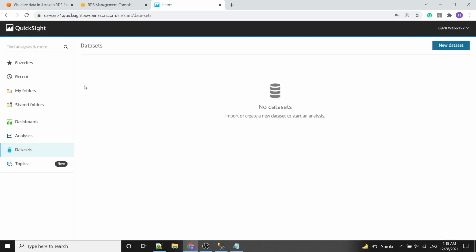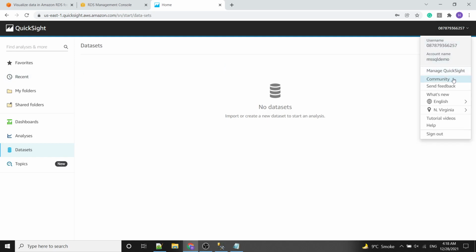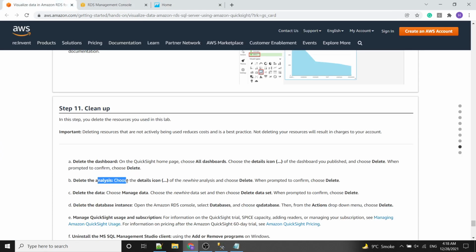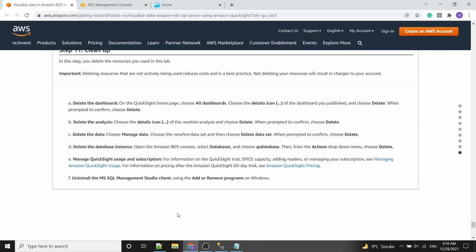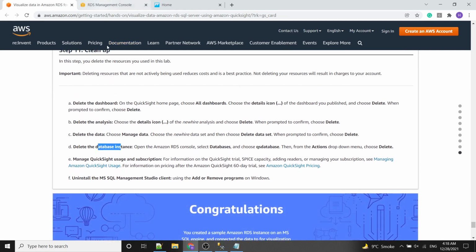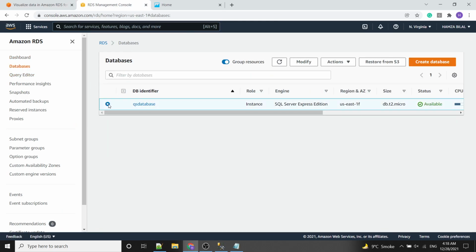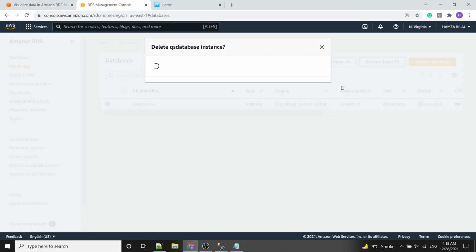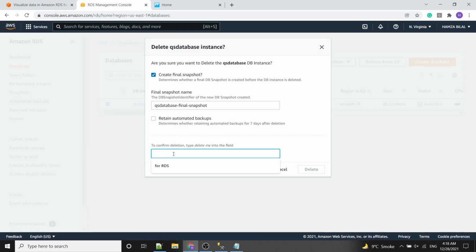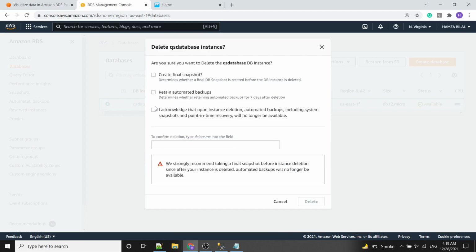Also better to delete the VPC connection as well, and the database instance. So we will go to the DB, select the database, action, delete, and confirm with delete me. No need for a snapshot, and it will fully delete everything here.